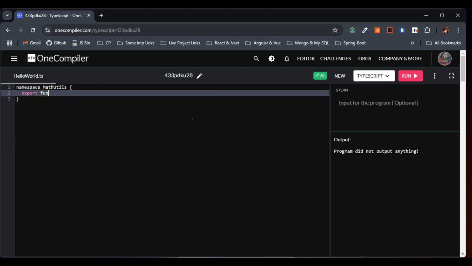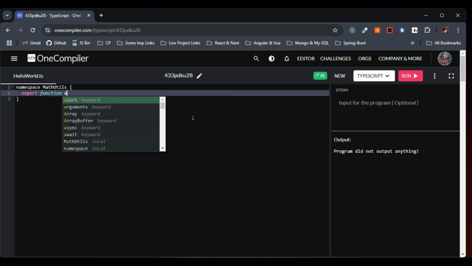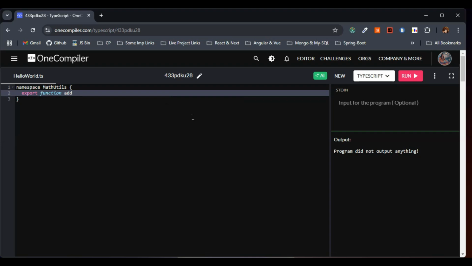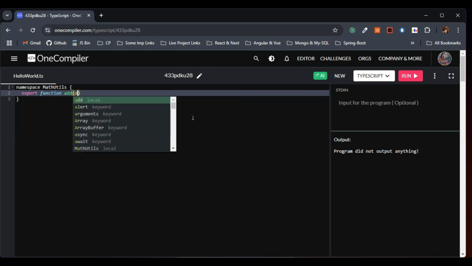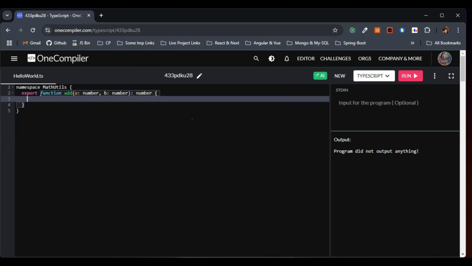Let me create a function which performs a basic math operation. I'll consider addition. So a will be of type number and b will be of type number, and this will return a number. So here let's return a plus b.